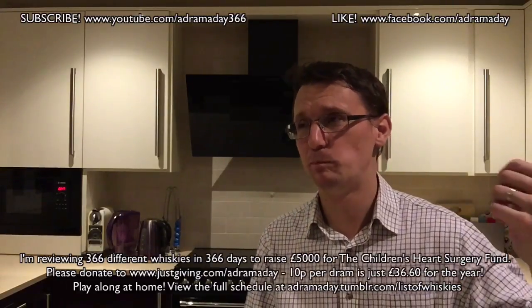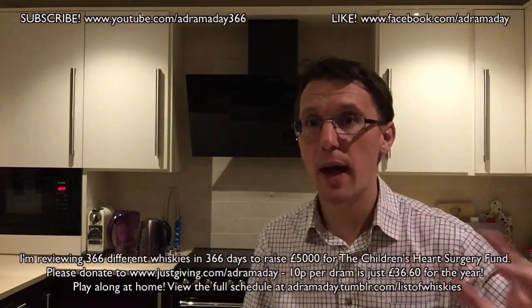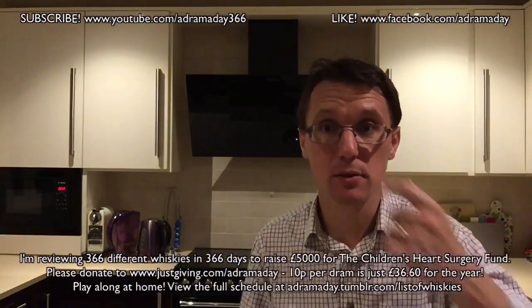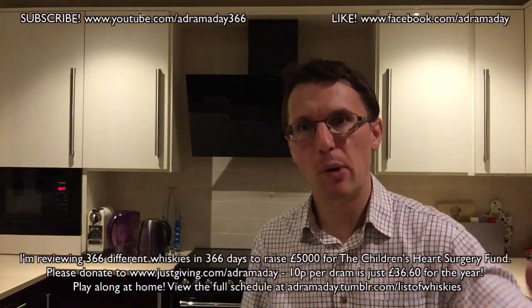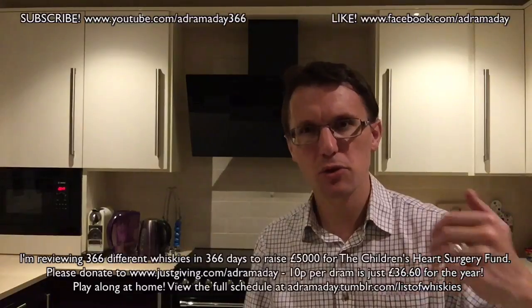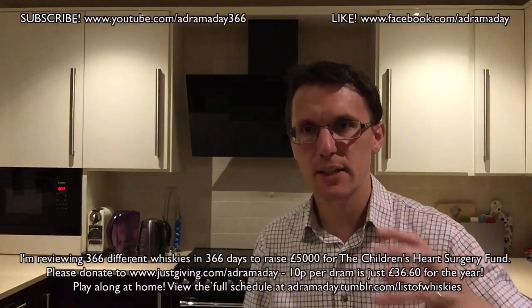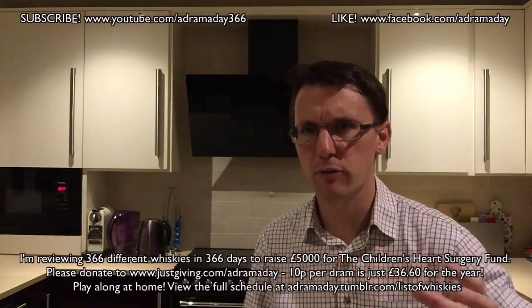Having said that, it does develop, and it's not that bad. It's pretty well balanced, to be honest. It's got some bite to it. There is a bit more of a toffee edge to it. It's sort of slightly fudgy. There's not the paintiness that's on the nose. The palate's much preferable to the nose.